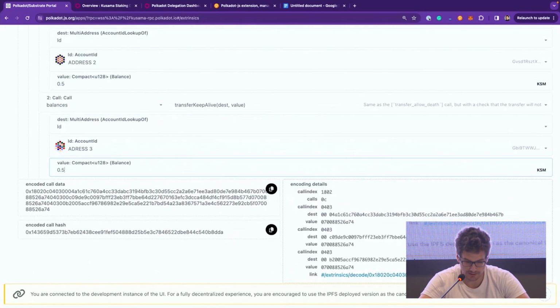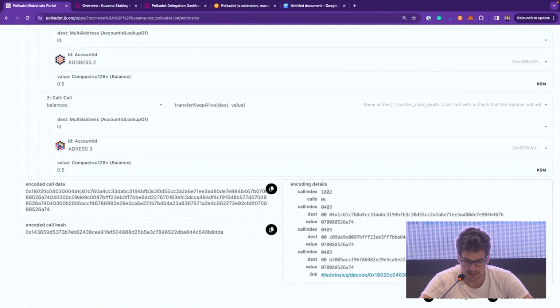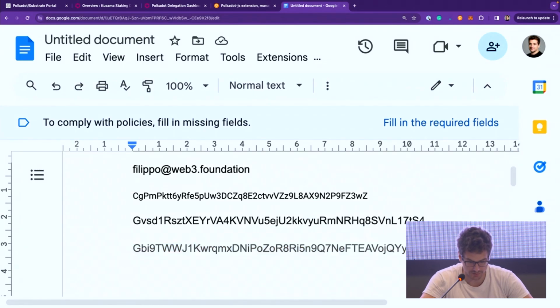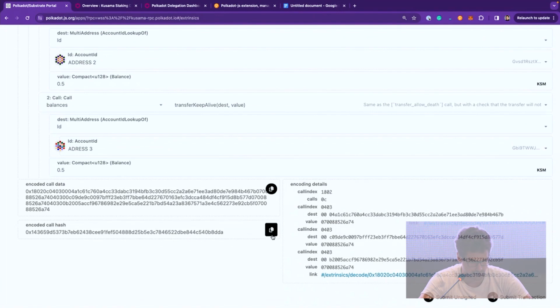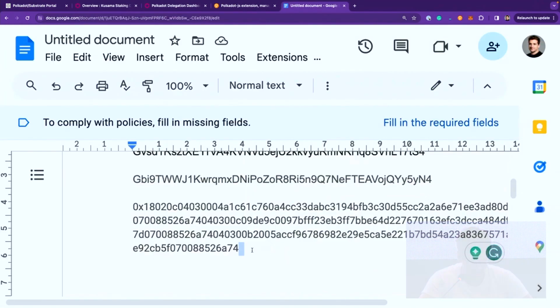All right, so now I can hit submit transaction. Here you have a bunch of stuff: encoded call hash and call data. If you want to know what you're signing, you can copy this, and we will see later on how we can decode this call data. It's very important, especially for multi-signature accounts.